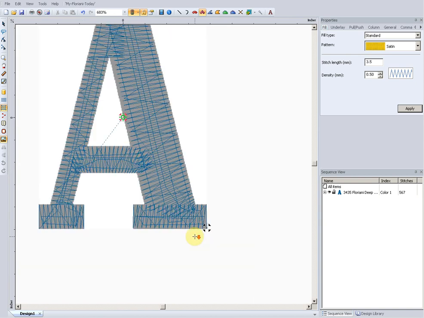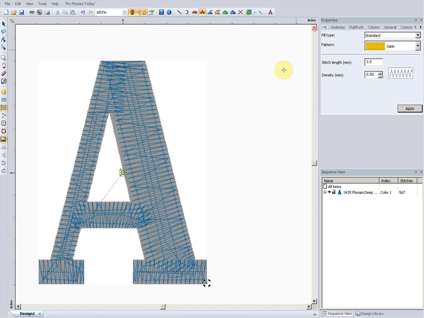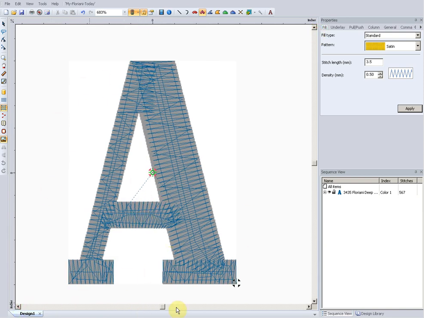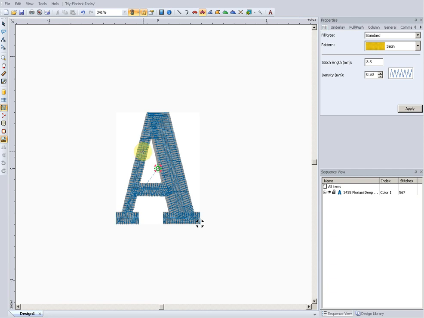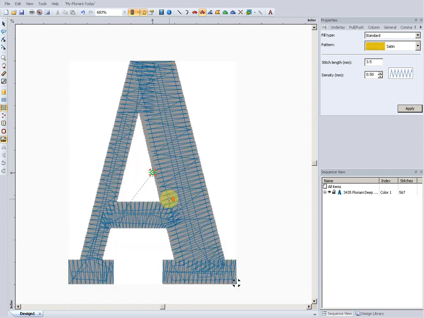That's kind of an old-fashioned digitizing technique, but it can really help clean up a letter. So that's how I would digitize this letter manually. That letter, like I say, is about 1 inch tall, and would probably sew well up in size to a point where this column on this side may get too wide, and wherever that would be, I'm not sure. But those are the techniques for overlapping that I would use, and the feathering of the letters together where they intersect.